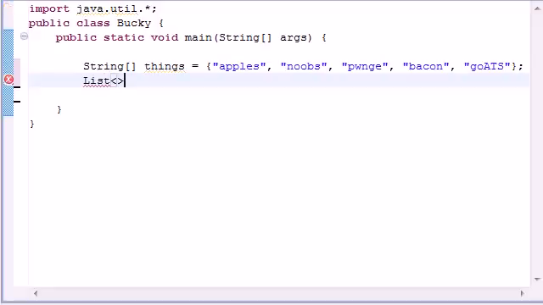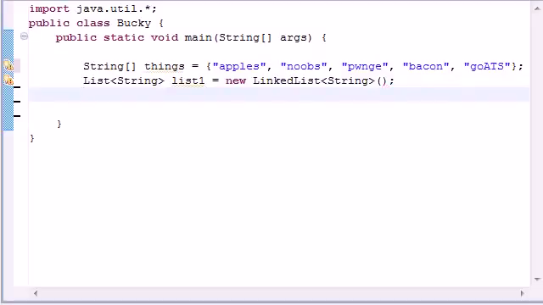So next, go ahead and make a list, and we're obviously putting string data into it, and just name it list1, and set this equal to a new linked list, and this is of course string data, and don't forget your parentheses at the end. Now we have a list1 that's empty and an array of things, and trust me, they're just random things.